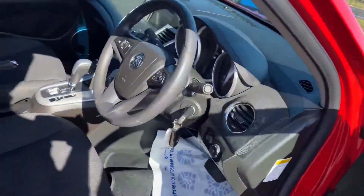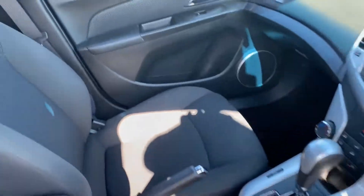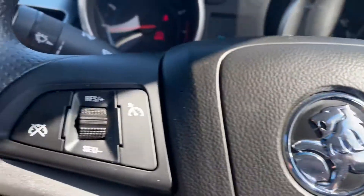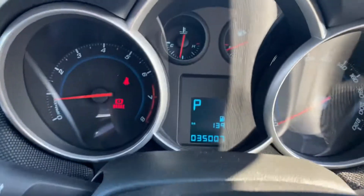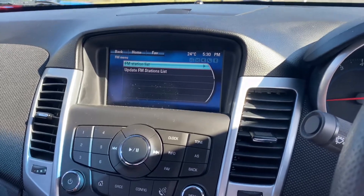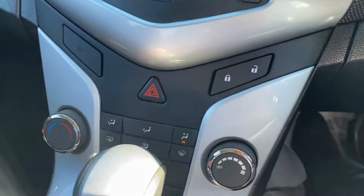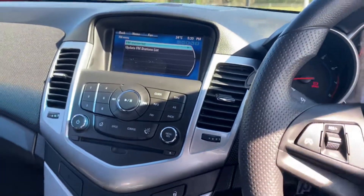Moving just through the interior — no tears, rips or stains on any of the seats on the vehicle, so it does present very, very well on the inside as well. You'll notice all the buttons look like new, steering wheel is unblemished, and it's literally just ticked over 35,000 kilometres. Does come with two keys, full owner's manual and service histories. Touchscreen display with no wear or tear on buttons, and heating and air conditioning controls — really easy to use. It certainly does represent extremely good value for money.